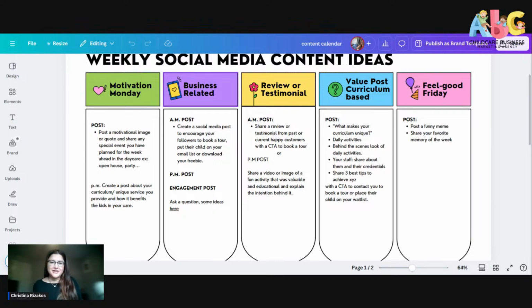Tuesday, for the theme, I put business related because obviously we want to be able to sprinkle in a little bit of everything, right? We're not going to be only selling our services. We want to make sure that we're engaging, entertaining, adding value, and obviously having people raise their hand if they're interested to visit or to book a visit or to call or to send you a DM, or whatever that call to action is for you. So I like to have a business related day where I am encouraging those that read my post to take some type of action. So again, whether that's visiting your website or calling you directly or sending you a message over on WhatsApp, whatever that call to action is for you, it has to be crystal clear, okay?